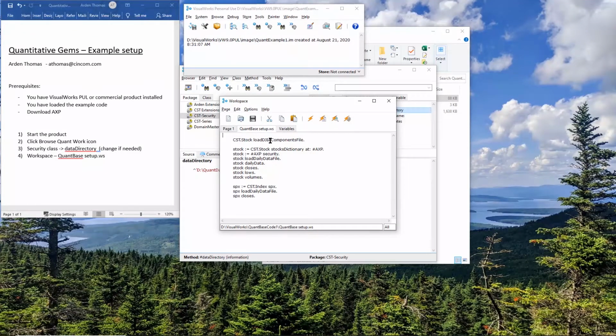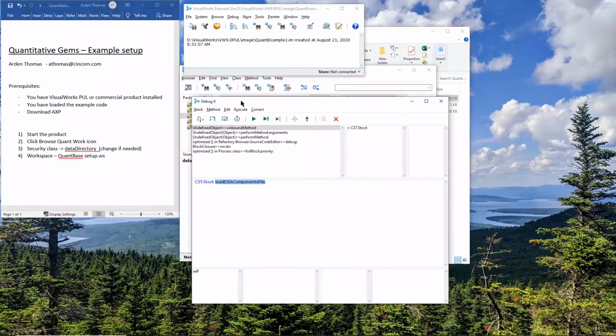So I can say to the stock, load the Dow Jones Industrial Average components file. Let's highlight that. I could run it, print the results, run it, and inspect the results with an inspector. I'm going to choose debug.